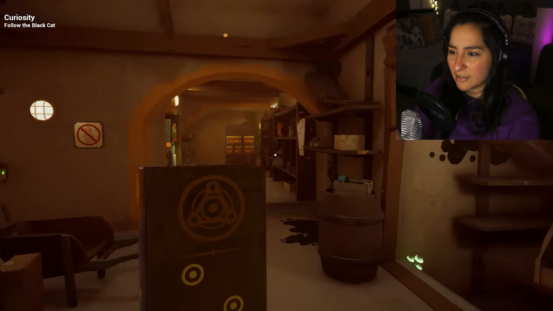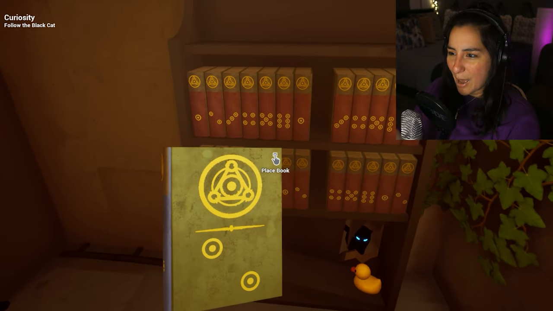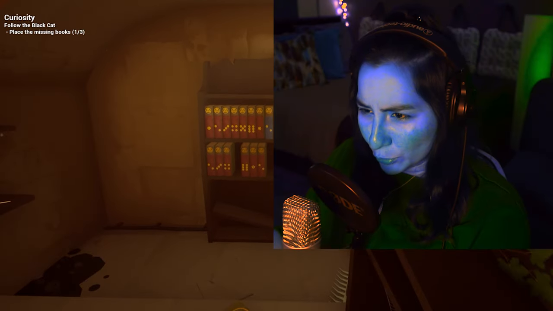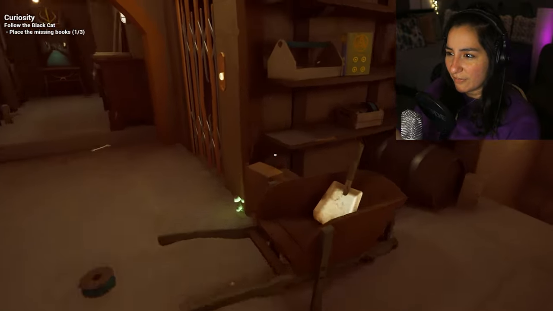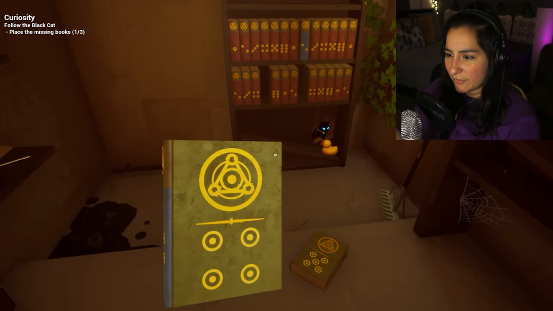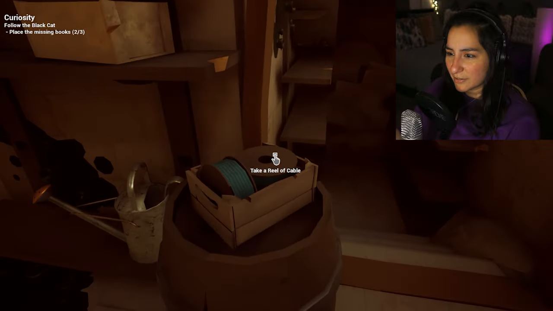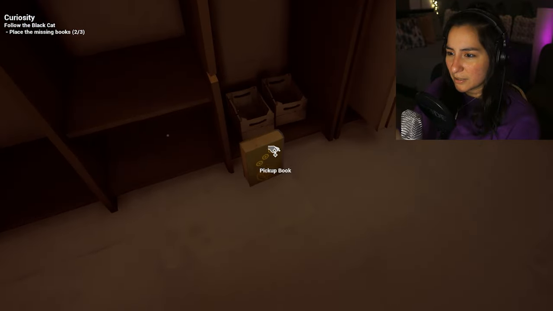Right. Oh, this has two on it. All right, so this should go here. Oh, but it's blue. 2, 3, 4, and we need 5. You're 4. We need 5 and 3. 5. 2, and we need 3. Is there another book? A reel of cable. 3.